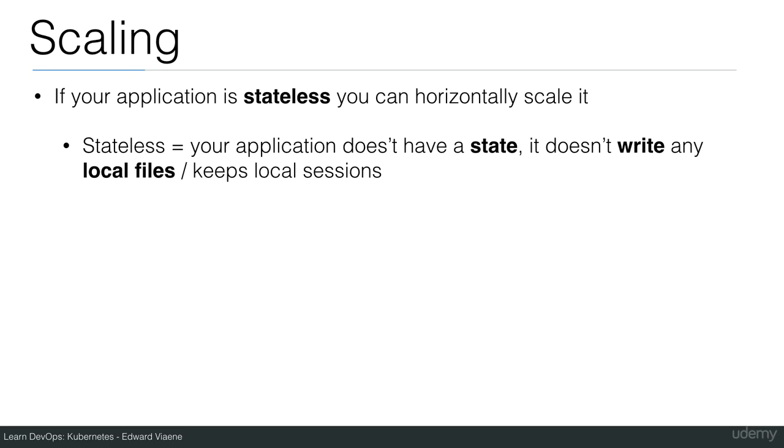If you would have two pods and one pod is going to write something locally, then those pods would be out of sync, and that means that each pod would have its own state, and that's why you cannot scale it. If both pods would always have the same files, so they wouldn't really have their own state, and if a request to one pod would always lead to the same result as doing the request from the other pod, then the pod is probably stateless.